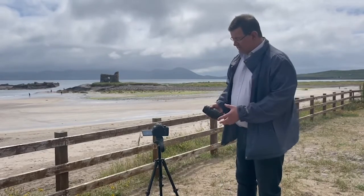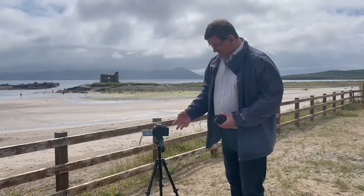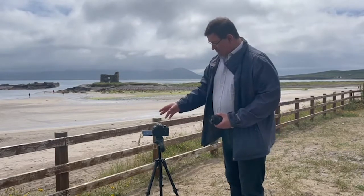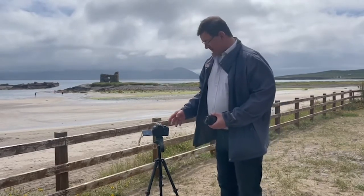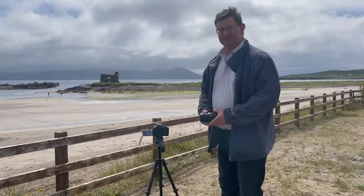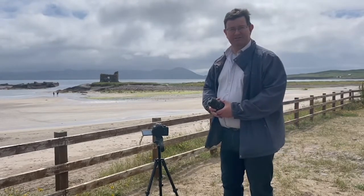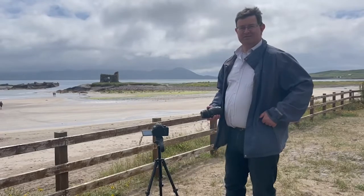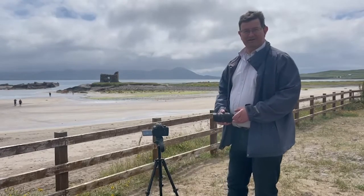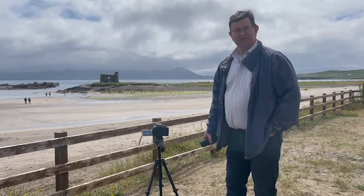DSLRs also allow you to record video, create photo sequences, and preview images afterwards. Mounted on a tripod — necessary given the weight — you can still get handheld DSLR shots since the moon is so bright that very short exposures are sufficient. The versatility of a DSLR is well worth investing in, as it gives you a great range of creative options for moon photography.